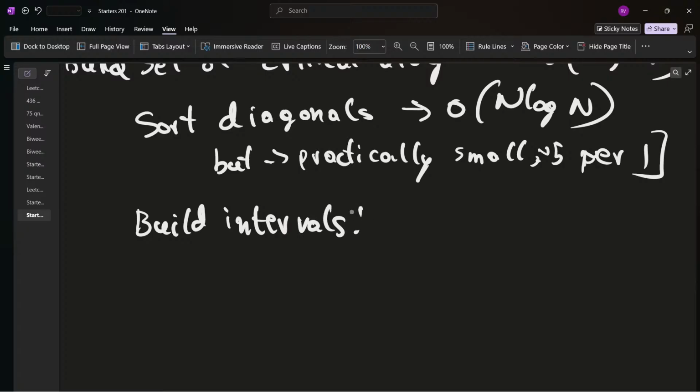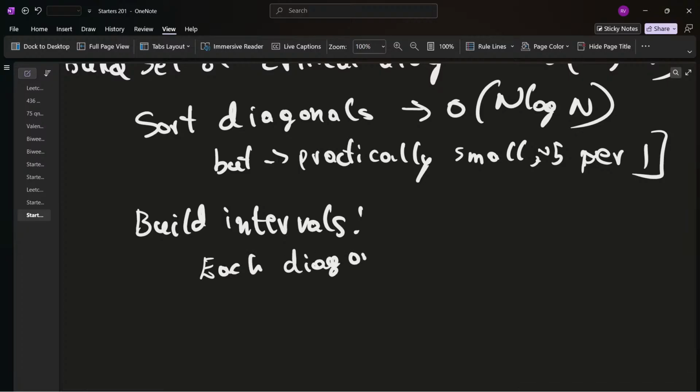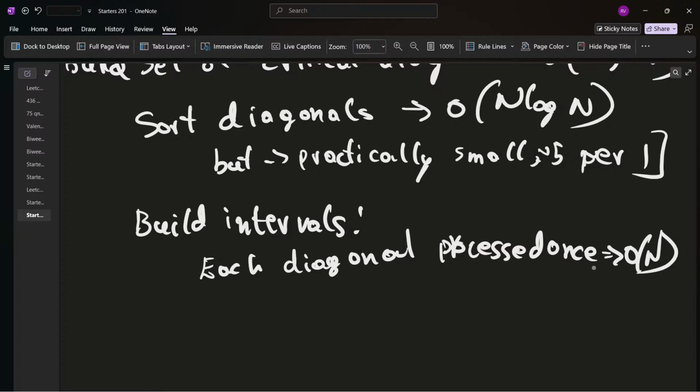For building our intervals, each diagonal is processed once. Very easy. Then what is our time complexity here? O of n. And then DP propagation.